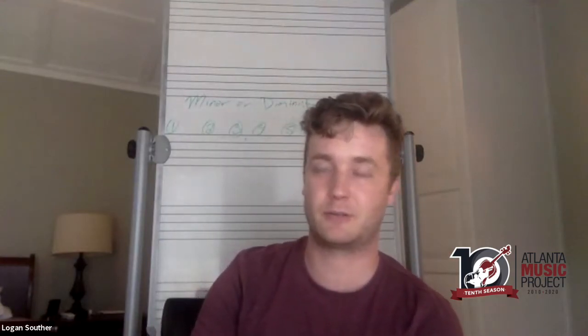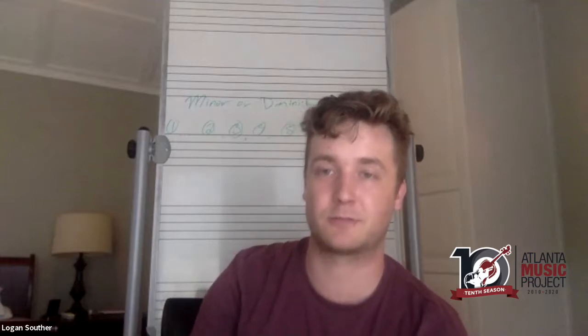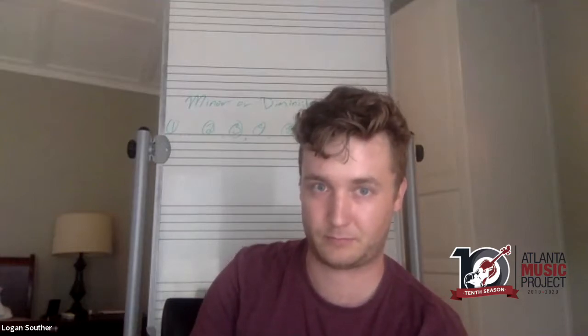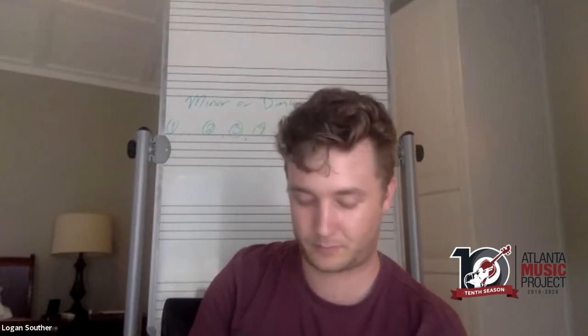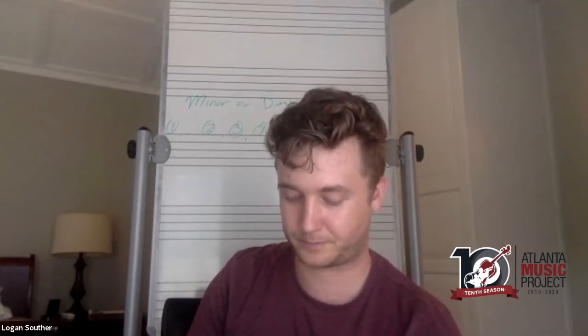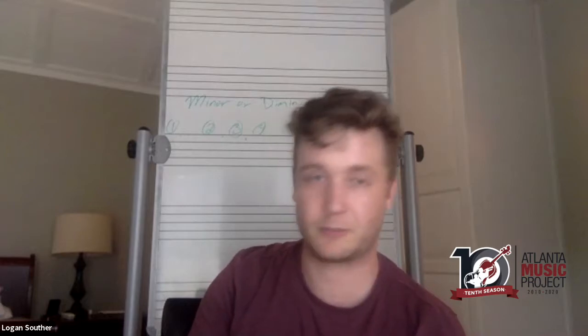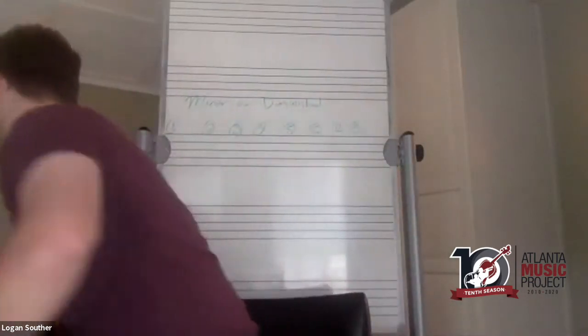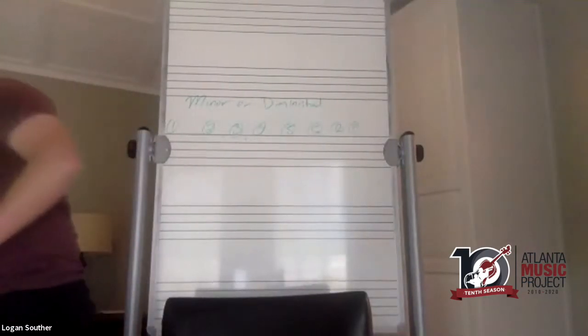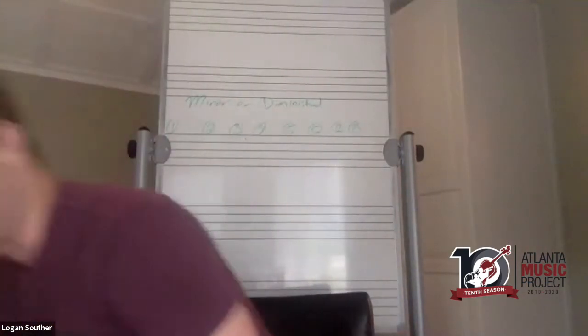We diminish the interval between the top note and the bottom note. So that minor chord becomes a diminished chord. So minor, diminished. Here's another minor chord. Here's a diminished chord. The diminished chord has an extra kind of crunchy quality to it. All right, so that's the exercise, minor or diminished.